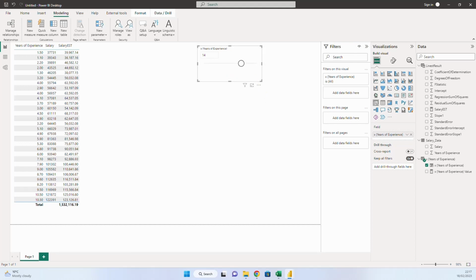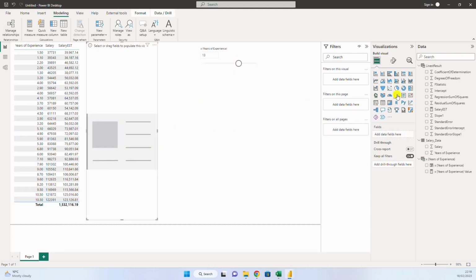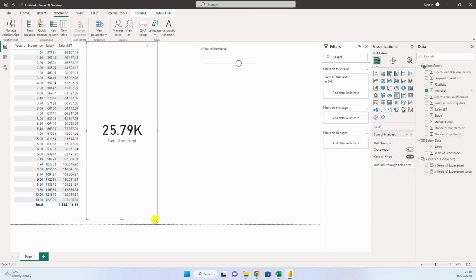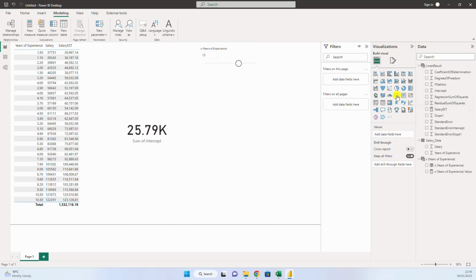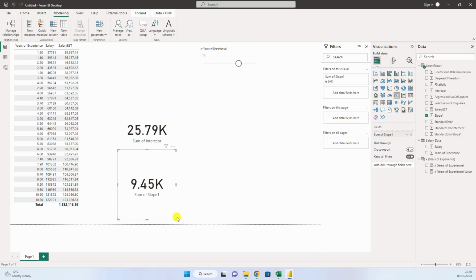Next we want to create the formula to see it clearly when we change the number of years to see the estimated salary. Let's do this. First we will put the intercept. So we choose a card where we put the intercept, and another card where we put the slope. Perfect.